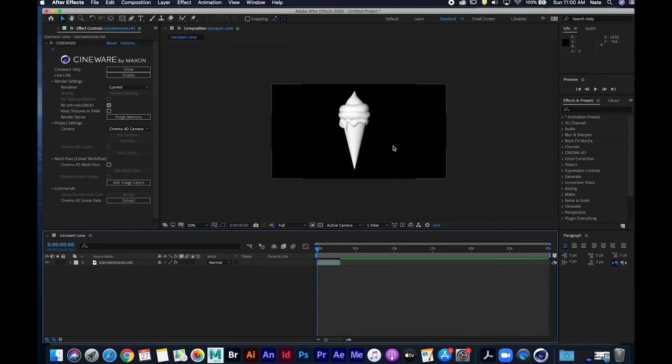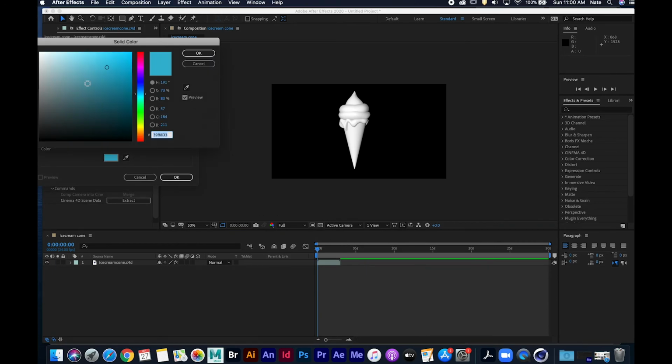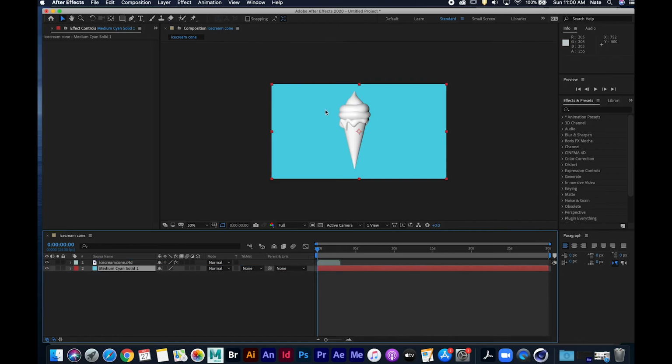and then you can see I have this here, and we can start to introduce new things already if we want to. We can introduce a solid. Let's have a nice light blue. Drop it down underneath, and we already have a background for our ice cream cone.